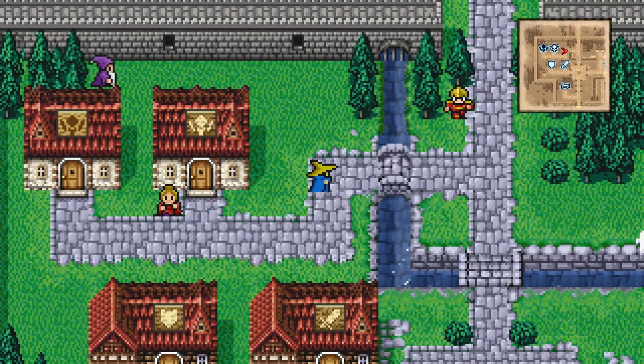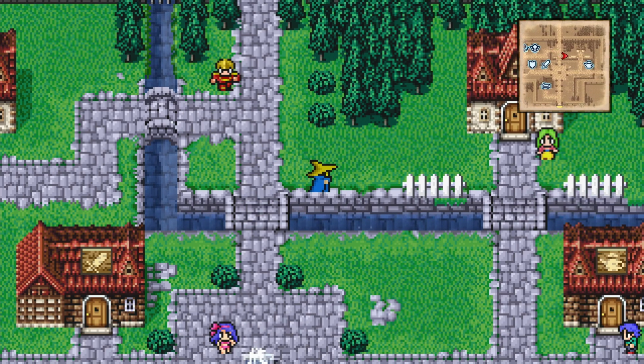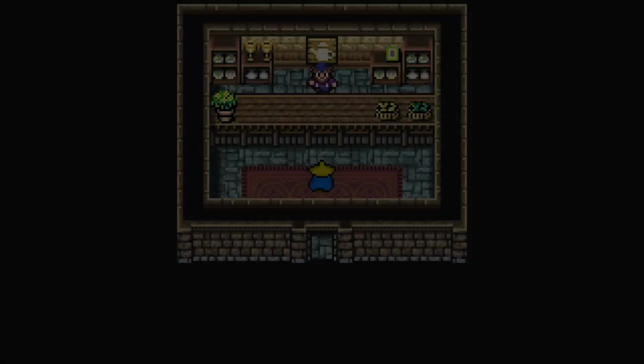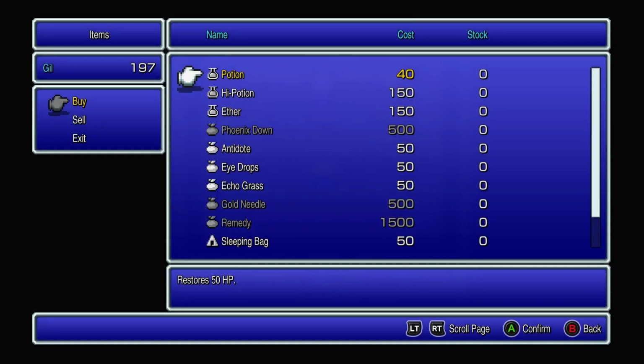And there is an item store here somewhere. Oh, where are you? Can I run in a straight line? I just want to very quickly see if there's anything worth getting here. We got zero potions, but they are 40 gil. I feel like potions are probably worth stocking up at some point. Ethers at this point, 150. I don't know if that's worth it.